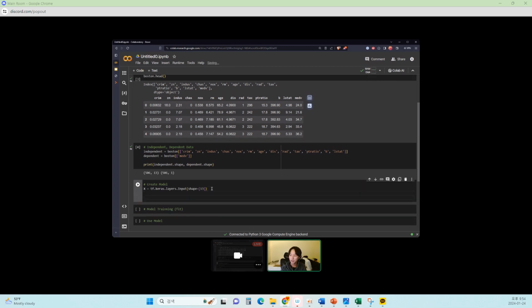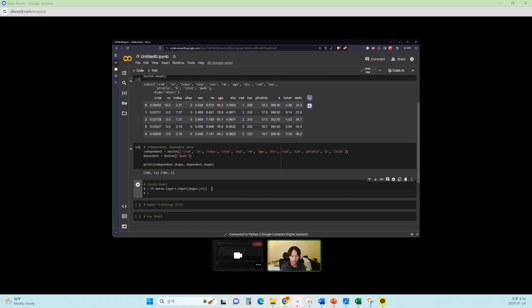And then simply y equals tf.keras.layers.Dense(1)(x). What Dense is doing is adding a layer of processing. Dense 1 means, with keras.layers, it's basically adding another layer. Dense means it's actually calculating using that layer.